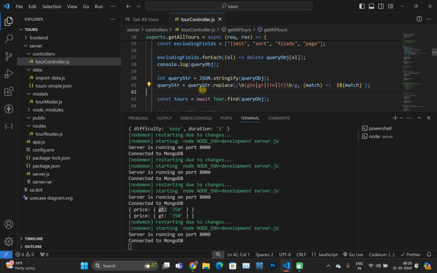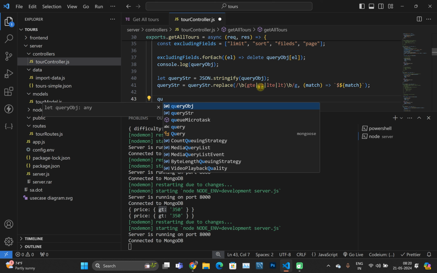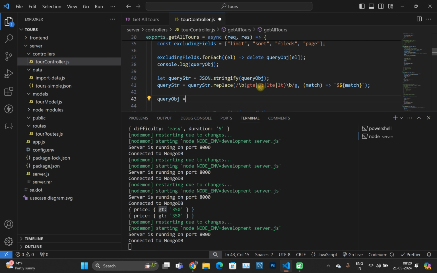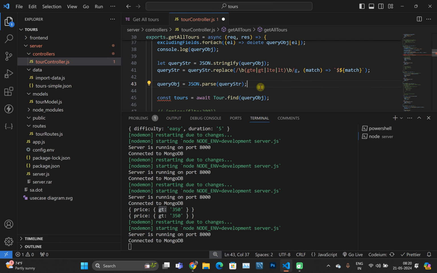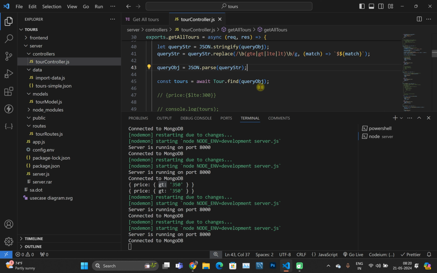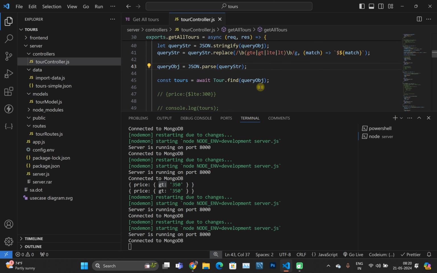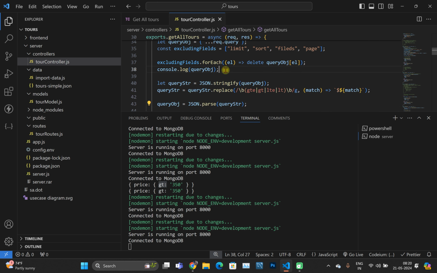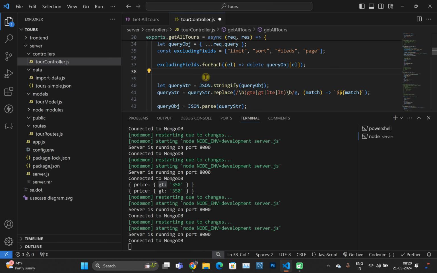We have to convert this back to a query object so that we can reuse it, right? So simply, the query object equals JSON.parse of the query string. That's it. Maybe we can try to log the query object now. Instead of logging it there, I'll log it here.